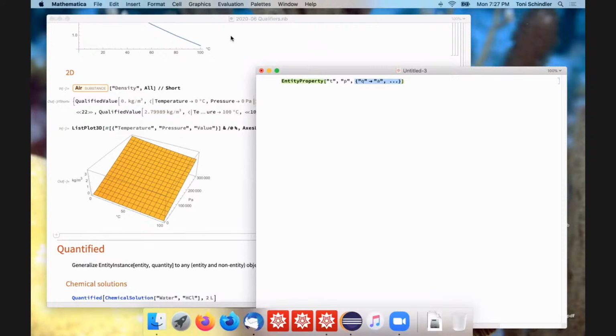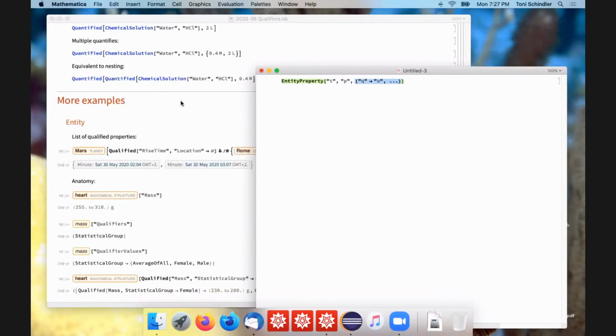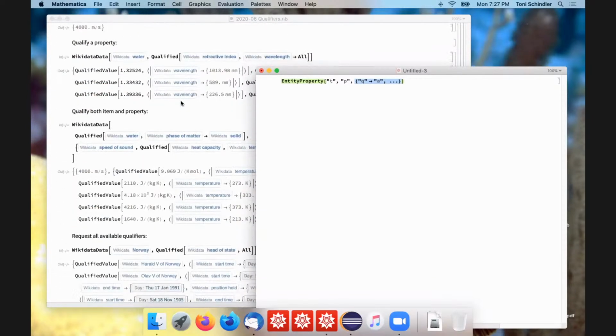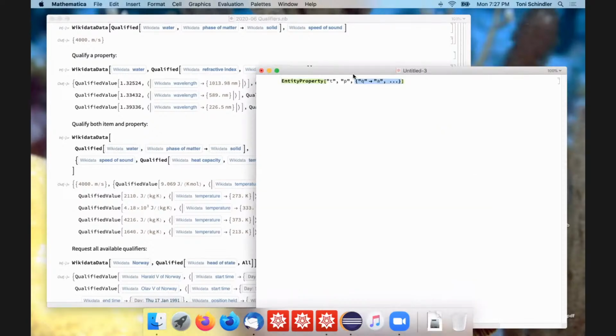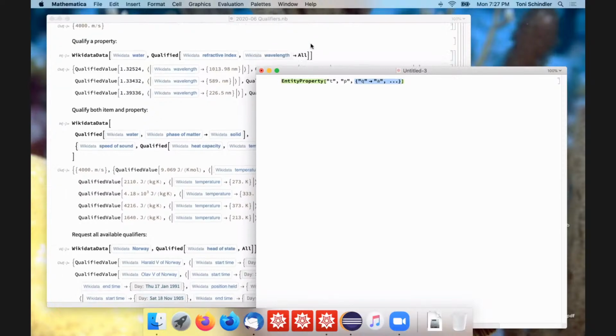The problem with a pure naked string is it's very hard to document. I can see that we should align with something which isn't just a string. In some sense they can be seen as properties, and in Wikidata that's already the case. The Wikidata qualifiers are all full properties.